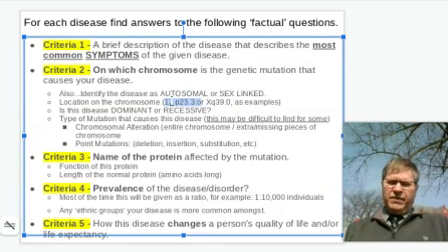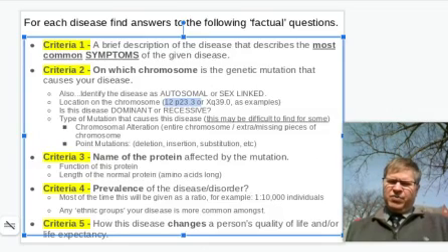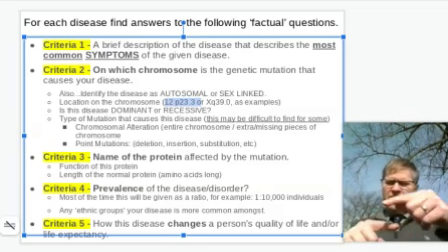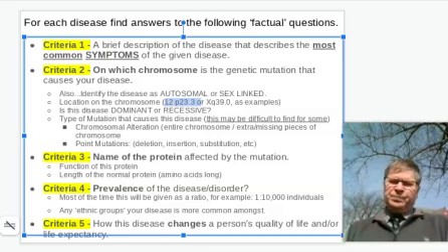What that means is 12 is the 12th chromosome. So there's which chromosome it's attached to. P is the P arm, and then there are going to be bands along that chromosome, and this is band 23.3. You could think of it as being a measurement as measured from the centromere. So the centromere would be kind of 0, and as you move away from the centromere, whether you're moving away in the P arm, that's up, or the Q arm, that's down, that will increase the number. That's sort of like the address of the gene.